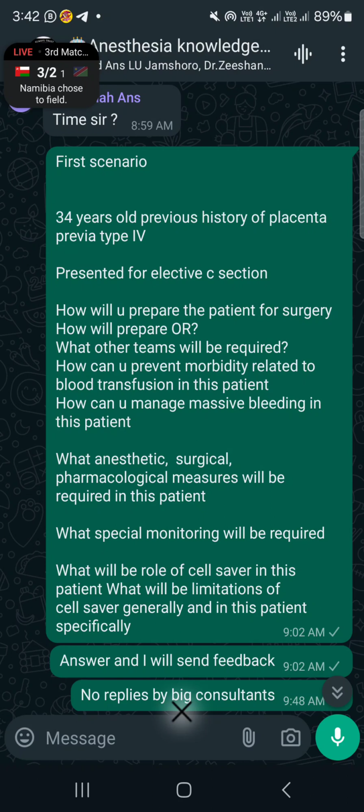Then there will be a lot of preoperative work with reference not only to the preparation of operation room but also involvement of the other subspecialties like interventional radiology, hematology, blood bank, neonatology, ICU, and if there is invasive placenta like increta or percreta, then maybe the involvement of urologist, general surgeon, and interventional radiologist can place an intravascular embolization balloon. Okay.